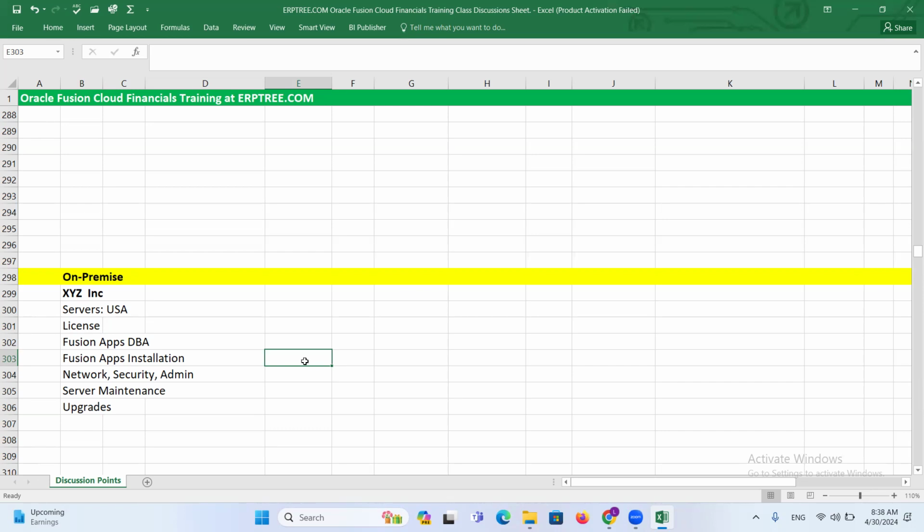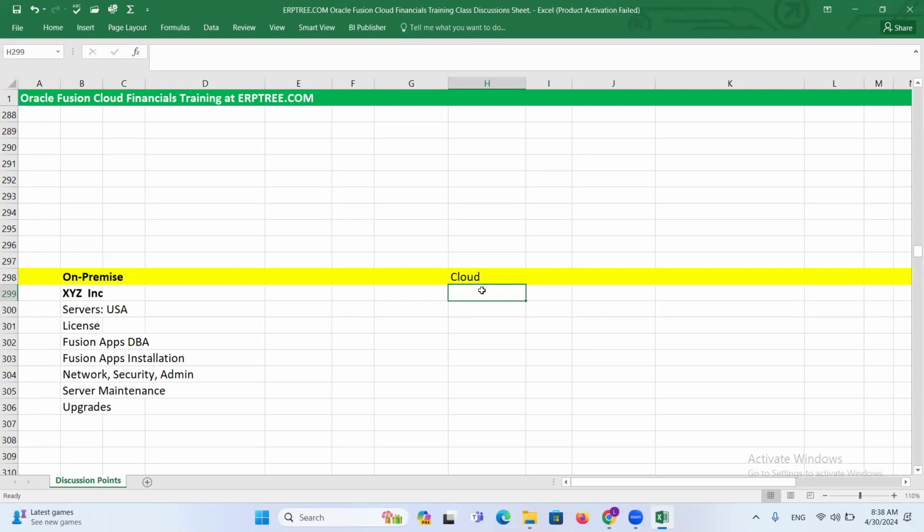When you ask this question, Oracle says, yes, we have a solution that we call cloud. In case of cloud, you don't need to buy the servers, you don't need to take the license, you don't need to maintain your DBA team, you don't need to worry about the upgrades and maintenance, etc. Servers will be provided by Oracle. You need not take the license, just take the subscription for a certain period. The DBA part will be managed by Oracle. Server maintenance also Oracle will take care of, because that is not your server. Those are Oracle servers. And upgrades also Oracle will take care of.